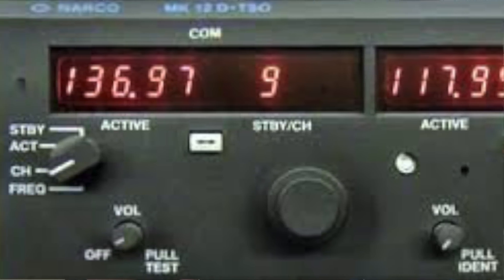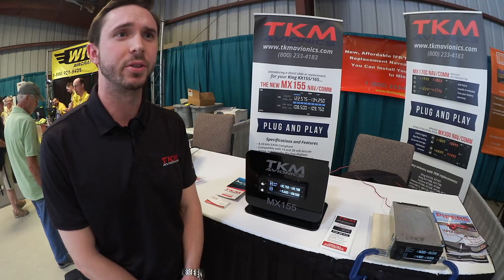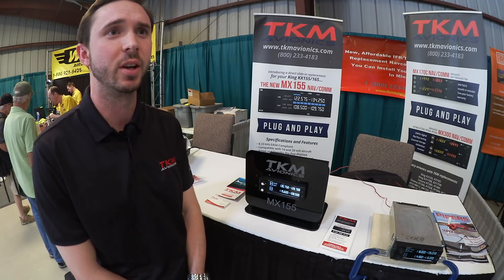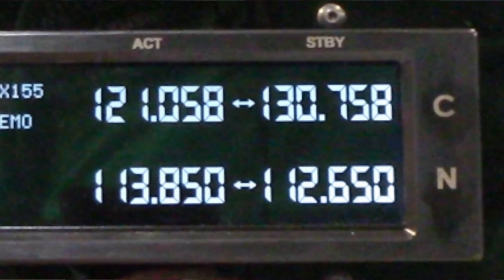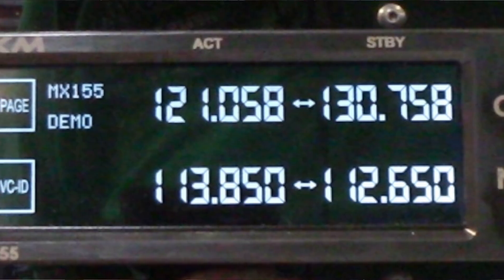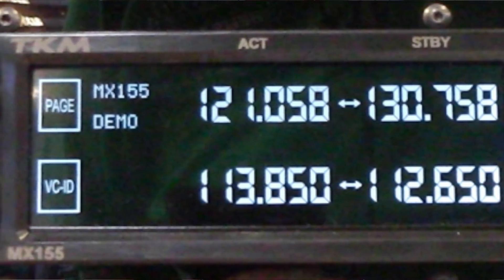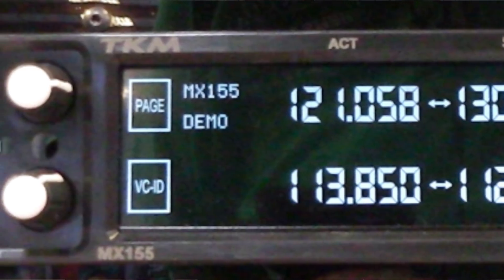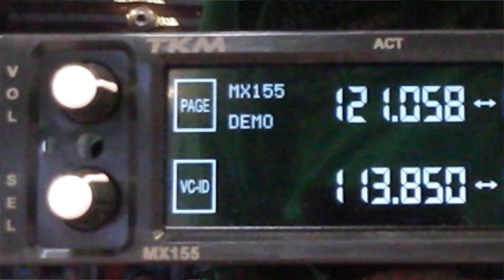This is a lot more modern technology than our current line of products as well as the KX-155 that it replaces. It's got a touchscreen with some touch points on the screen, and it's a software-defined radio that really lets us do a number of things that weren't possible with the previous technology. It gives us a very consistent audio quality that we think you'd be very impressed with.